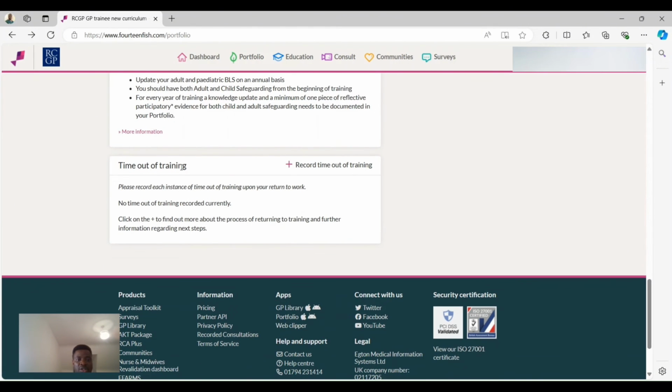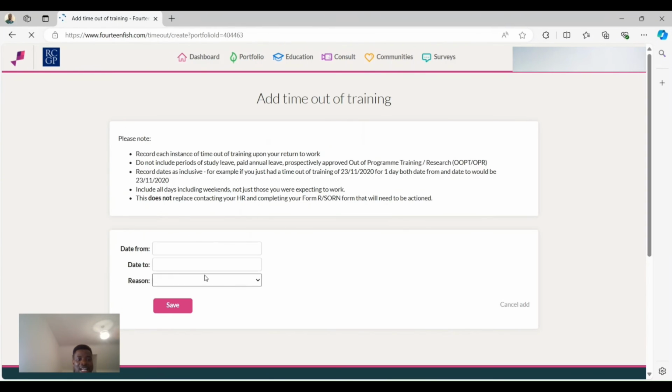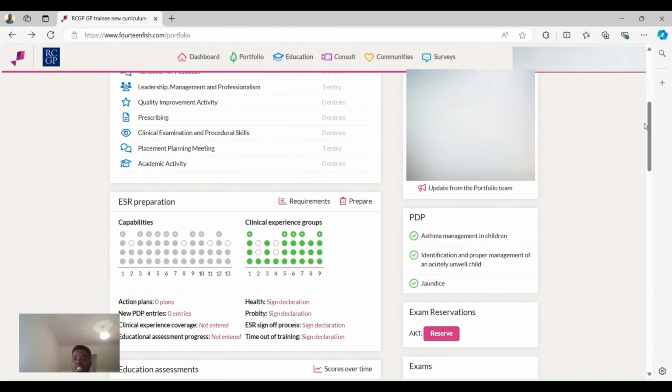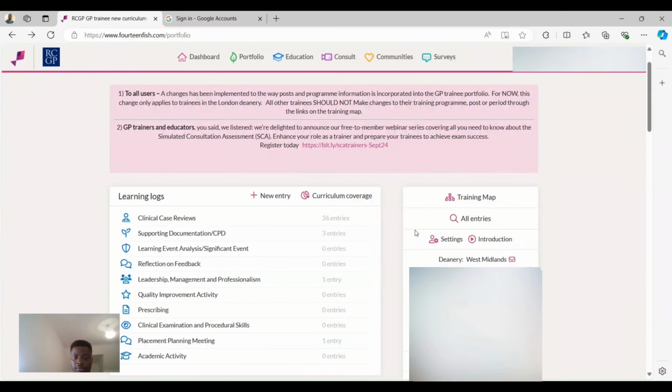And then the last one on the left-hand side is your time out of training, which you need to enter yourself. You put in the date in here and the reason. But it's important to make sure that this time out of training as declared in here is consistent with the one you've declared in your Form R.